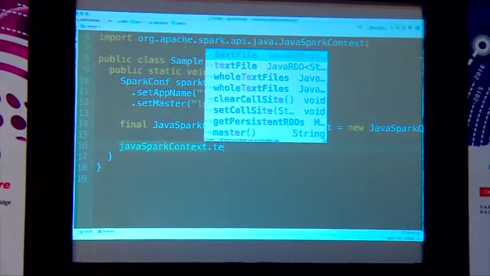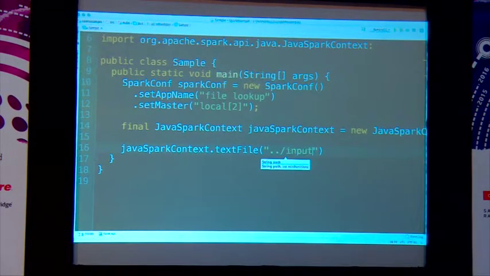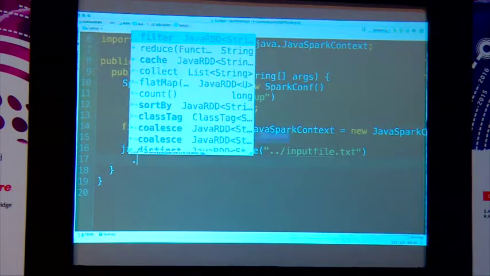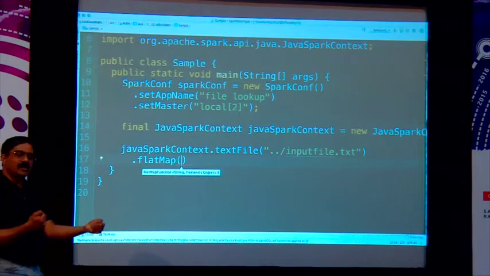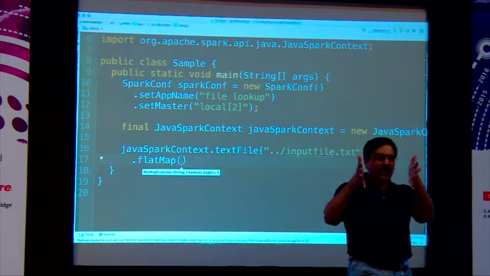So I'm going to say textFile right here. And then the name of the file I'm going to provide is, in this case, inputfile.txt. Well, good news, I got an RDD. Well, what does this RDD have? It has lines and lines and lines. How many? 22 million lines of text. So what am I going to do now? I'm going to say flatMap. So why am I using a flatMap? Well, when you have a function that goes from a single value to a single value, you can apply a map on it. And that way you give a collection and apply the map, you get another collection.